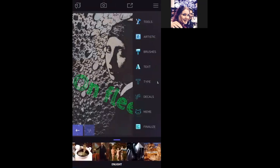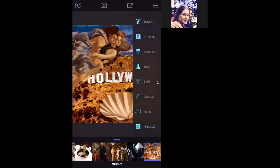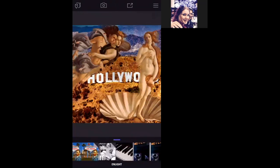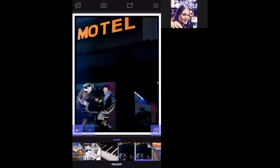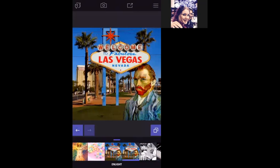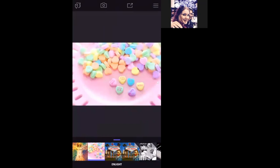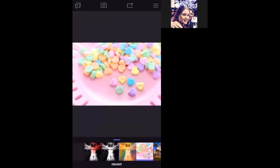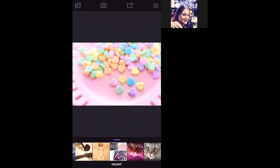Again, I do two things. I go and I find backdrops that I think are cool. I look for pictures that would make great backdrops, like the Hollywood sign, or like I got a kind of gritty motel, and I put these guys from some classic picture. I put them looking like they're sort of talking over the pool tables. So you get your backdrop. Something like this is perfect. You get your backdrop, and then you add your foreground to it and add a sort of feature to it. So just collect those backdrops.